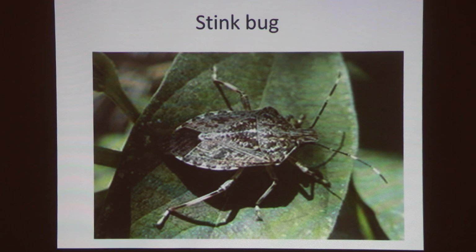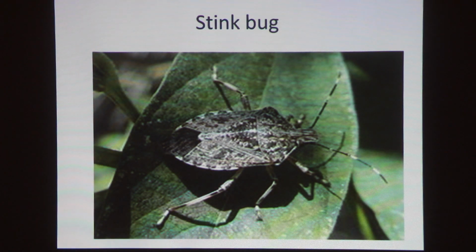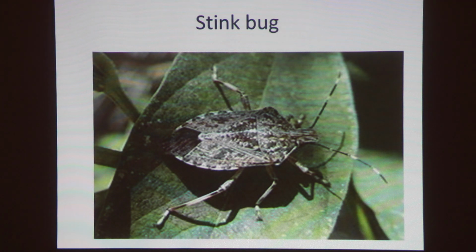This is another insect pest. It's called the stink bug. They look different. When they are small, they're green in color and sometimes black. And when they're big, they're brownish. Again, they sting into the fruits and can cause a lot of damage, in tomatoes, in eggplants, in sweet corn. So that is called the stink bug.